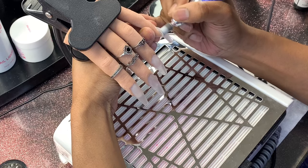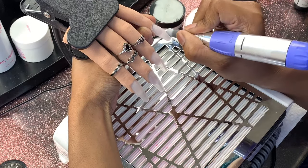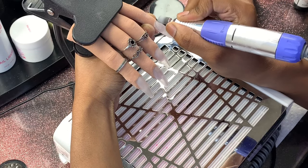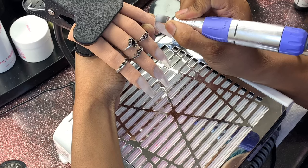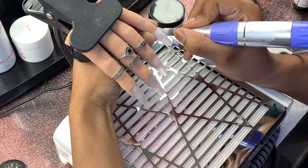So I'm just going in with my nail drill, and I'm also using this nail dust collector that I got off of Amazon as well. If you haven't seen the pattern here already, I've been shopping a lot on Amazon, spending hundreds of dollars that I don't need to spend, but hey, that's what you do when you're bored in the house, I guess. So yeah, I'm just gonna file these nails down.